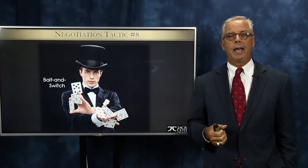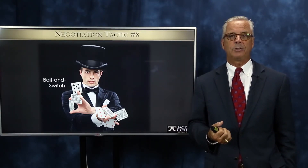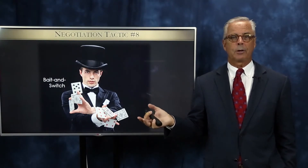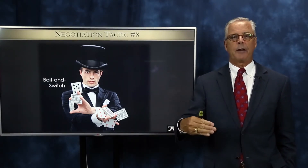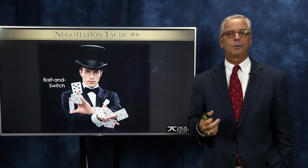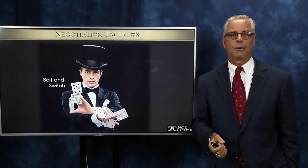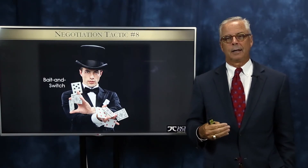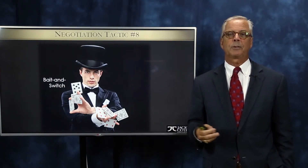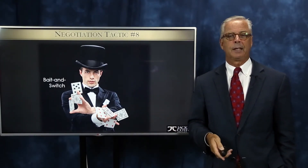Number eight, I can't stand, is bait and switch. We didn't see it all that often in real estate, but now we're seeing it with the advent of TRID — the new disclosure rules pertaining to mortgages. We just had one this summer where the buyer came along and said this is a cash offer. The seller accepted, then the next thing we know we have a call from an appraiser appraising the house for the bank, and the closing got delayed for several hours because the bank paperwork wasn't done. The ethical way is to say: I am getting a mortgage, but I'm not making my offer contingent on it because I know I'll get approved. Not to say it's a cash offer and then go get a mortgage. With TRID, it's a nightmare — don't do it.